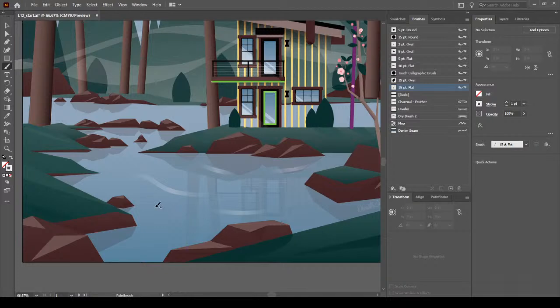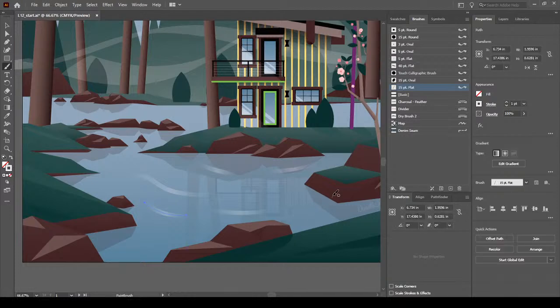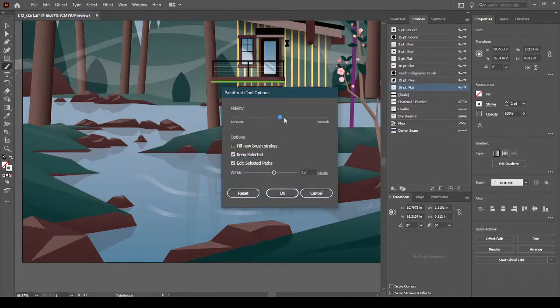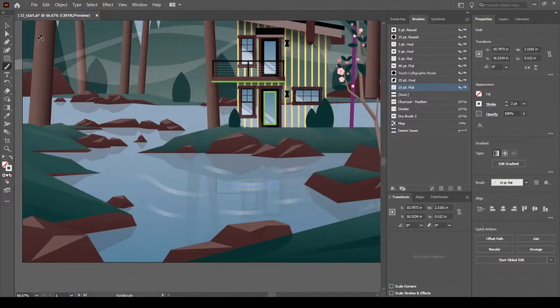So let's make some more strokes here, and you are now able to make some smooth strokes. Okay, more smoother strokes. This will help you, and whenever you finish your drawing, you will see that it is automatically selected. Okay, so I can change its stroke to 2 because it was already selected, and that's all. But now when I'm done, I can go back here, change my fidelity back to 50% in the middle, and I will uncheck keep selected. Okay, so this is how you can edit your brush settings.